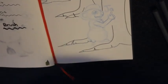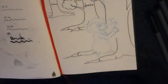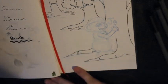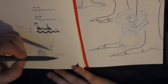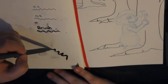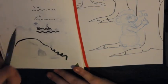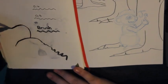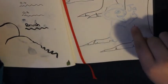Jazza bit. I'm going to use the brush pen to show you guys. With brush pens, you've actually got to only go one way, like either up and down, like that. You can't just, like a normal marker, you can't scribble. It's a very smooth sort of thing. Which is quite typical.